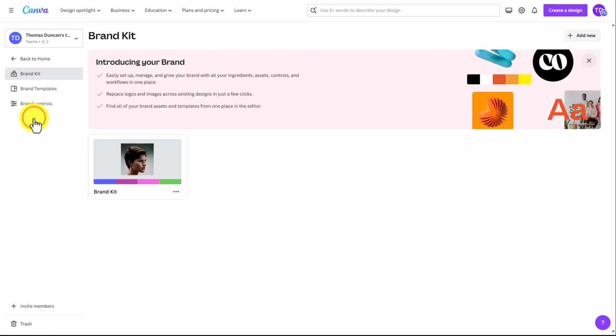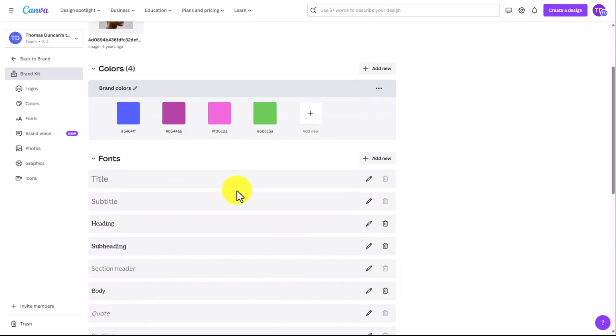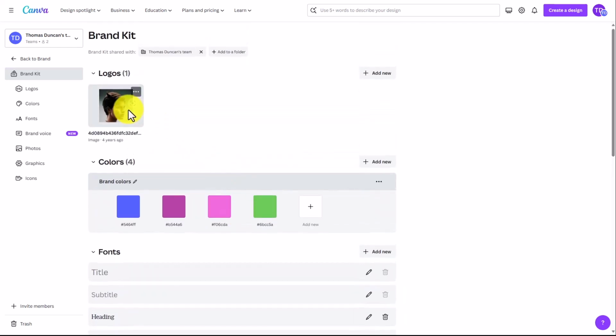We're now going to click brand. What we're going to click here is the brand kit. And basically, it is an area where you're going to determine what the colors are going to be, as well as specific elements of your brand kit. If we click inside of the brand kit, you're going to see that there are specific elements. If you want to change elements, you can do that.